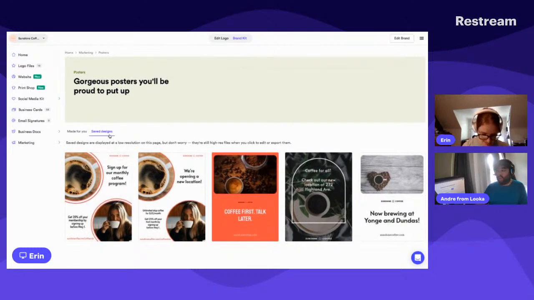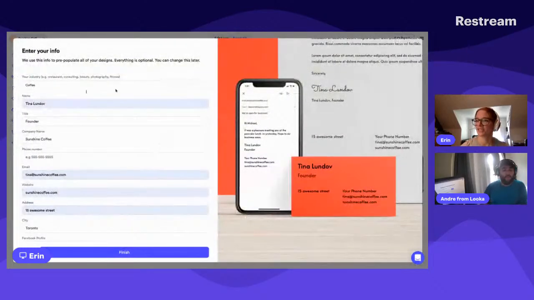The other one we get, something else we covered earlier, is how do I see custom copy images for my industry, or how do I change the images I'm seeing on my brand kit assets? To review that quickly, all you have to do is go to Edit Brand here and go to this Enter Your Info page and change your industry up here. Then you just go back into a design category, and that's going to reload those assets and show you different images. So make sure you have that there, and that's a very simple fix.